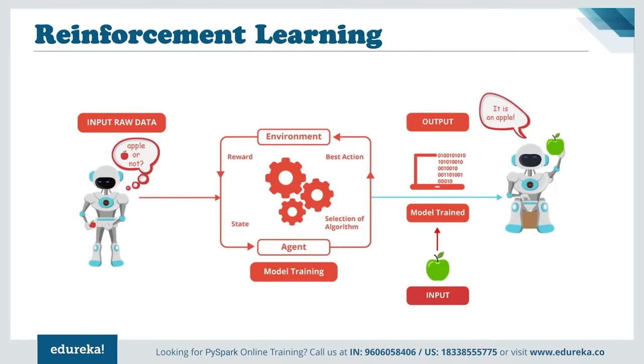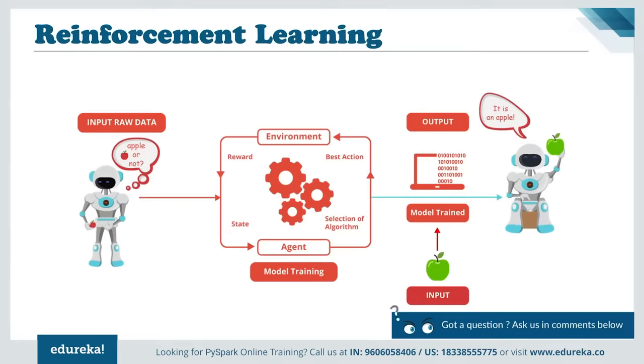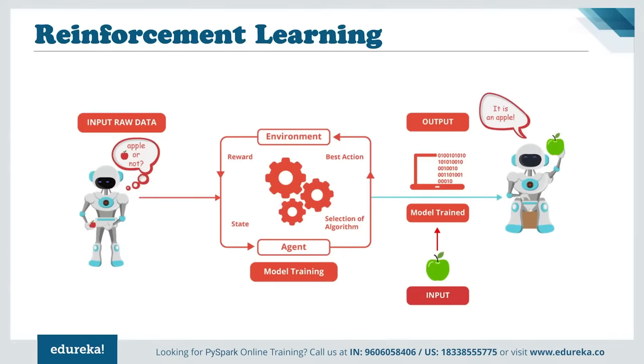The agent is the learner or decision maker whose job is to choose actions that maximize the expected reward over a given amount of time. Actions are what the agent can do, and the environment is everything the agent interacts with. The algorithm, whose ultimate goal is to acquire as much numerical reward as possible, gets penalized each time its opponent scores a point, and gets rewarded each time it manages to score a point against the opponent. It uses this feedback to update its policy, and gradually it filters out all the actions that lead to penalty.